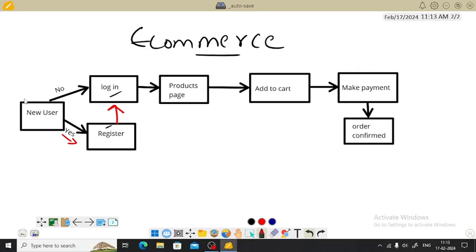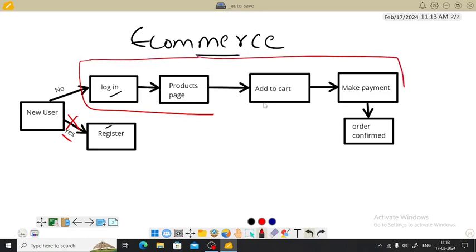So let's say a new user has come to your application and he is trying to log in. Take login as a basic functionality. This register also take as basic functionality of your application. So when a new user comes to your application and is trying to register, in the basic phase only, if he is not able to register, how can he be able to use all these functionalities here? Are you getting me? If the user cannot register, then how can he log in to this product and access all this functionality?